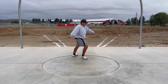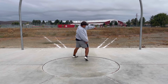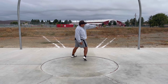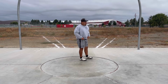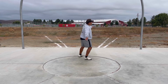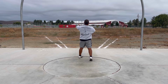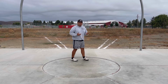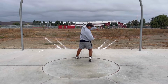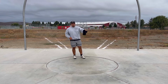So notice that when I'm attacking with my legs first, I'm able to get into almost like a bow and arrow angle here with my leg, and that's because I'm trying to stay back with my upper body and my legs are driving through, okay? So now if I open up my upper body into the throwing area, I'm no longer having that nice attack angle. My hip angle, which is roughly here, is going straight and it's flat, okay? Now if I'm keeping my upper body closed, now I'm able to get more of an attack angle onto my discus, okay?